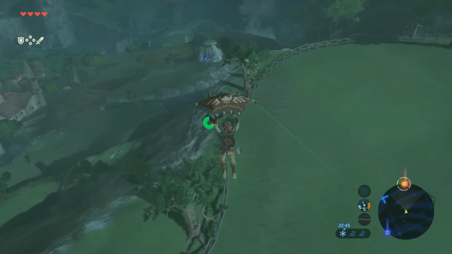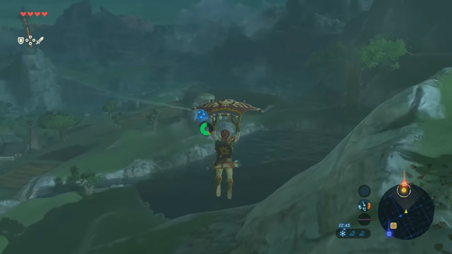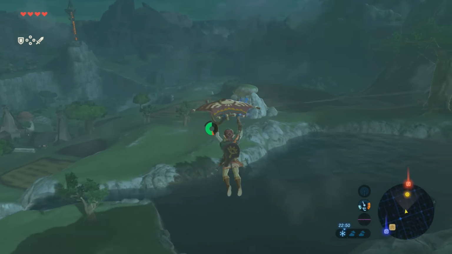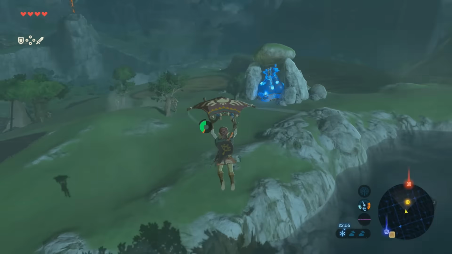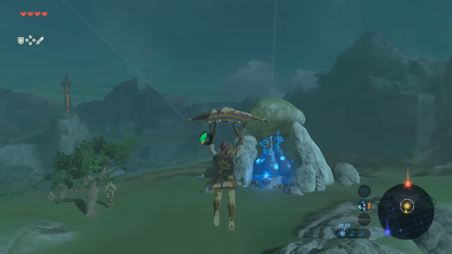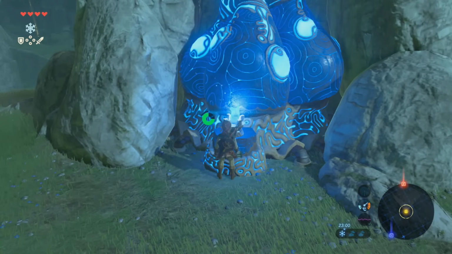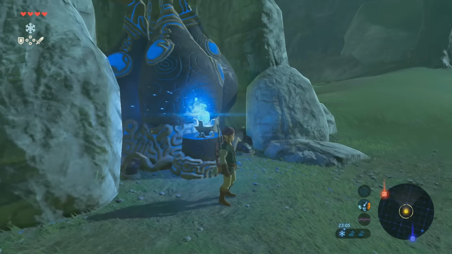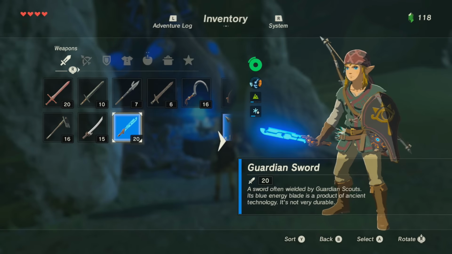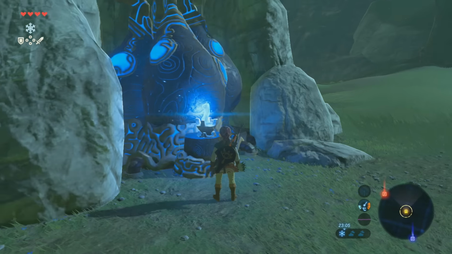I'm not too averse to exploring, but my concern is that I'll explore in one direction and not find anything substantial, and I have to be remotely entertaining. This is a very good idea to do this. Just go in a direction using my sailcloth paraglider. It's called a paraglider. Now what? That's a fine question. Do we know how to pick this up? Where's my adventure log? Carry the blue flame. How do we carry the blue flame?